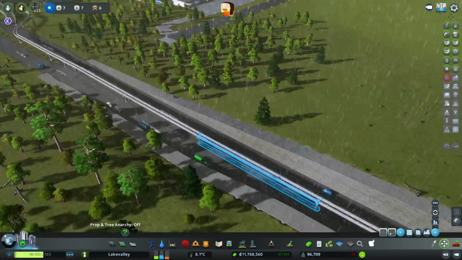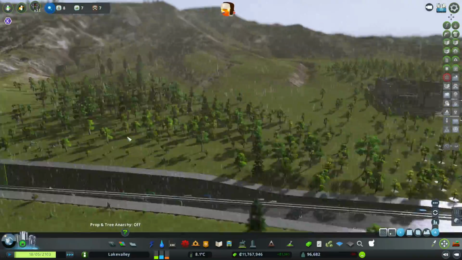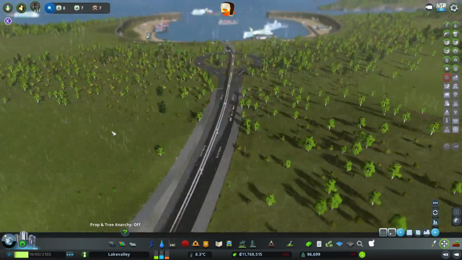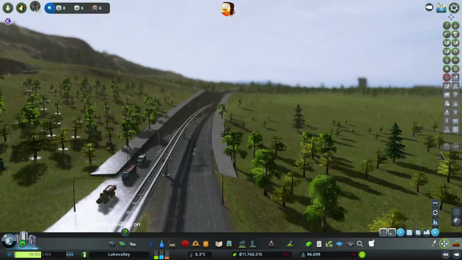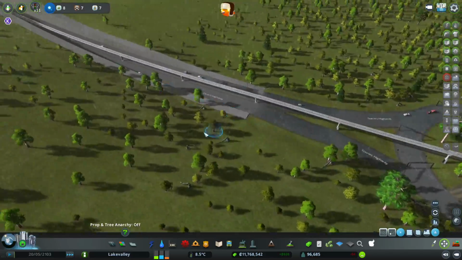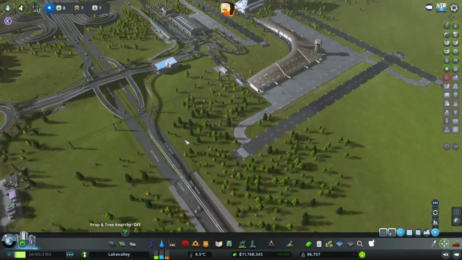It's kind of tempting to start building around here, just so that we can have roads that go across this highway. Okay, I really like how it turned out.